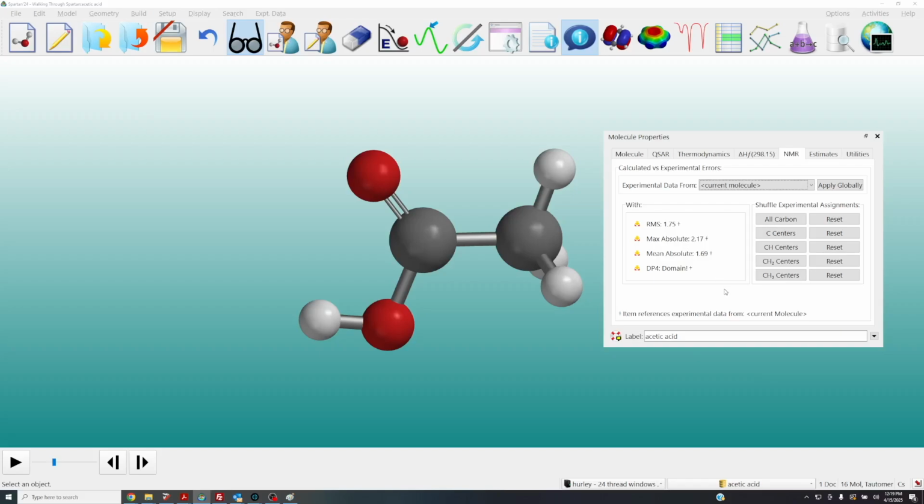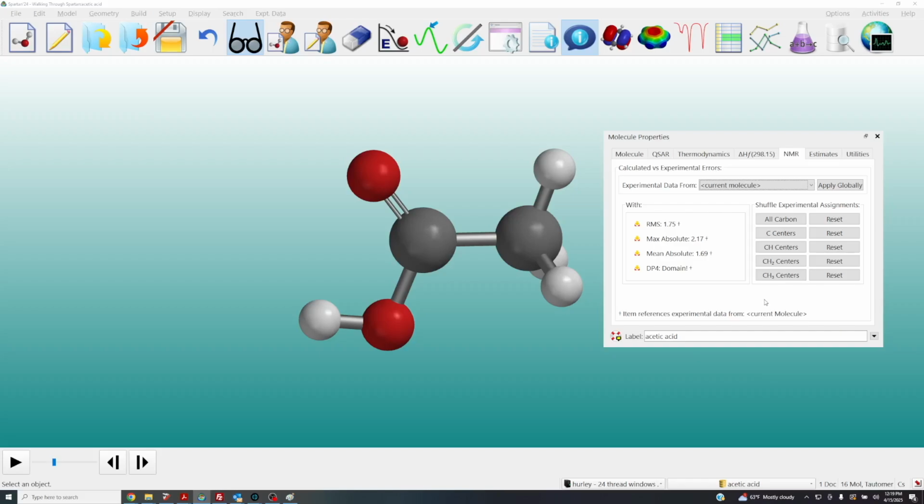In the case of acetic acid, not terribly interesting, but if we had a novel compound, some natural product or something like that with a number of different stereo centers, we could run the NMR calculations on a properly Boltzmann weighted set of stereoisomers and be able to say with pretty good assurance which one is the appropriate assignment as far as stereochemistry is concerned.